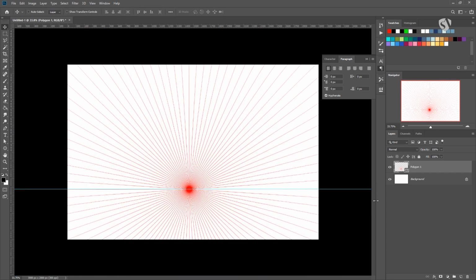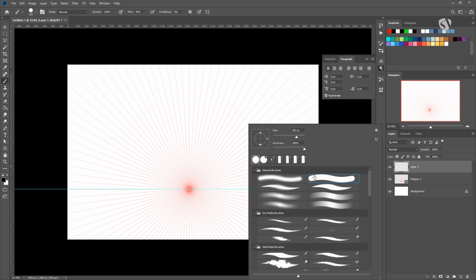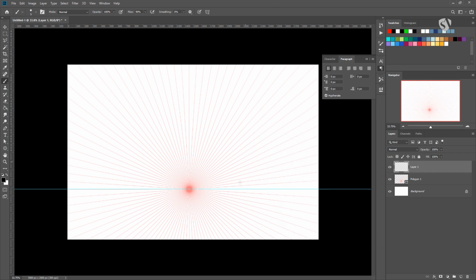And now that it is there, you can just go down with the opacity if you want, and you can start drawing. And this is like a 1-point perspective. I suggest you go with this brush here, since you don't want to paint with pressure. You can use the mouse, you can use the shift button, and so you will just click on 1 point, press shift, click on another point, and you will do a straight line straight away. And the other lines you will paint will be perfectly straight with the side of the canvas.